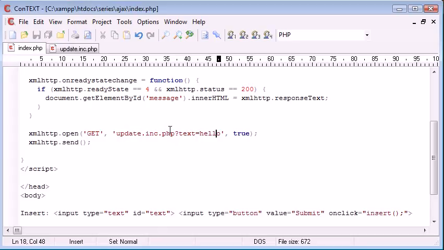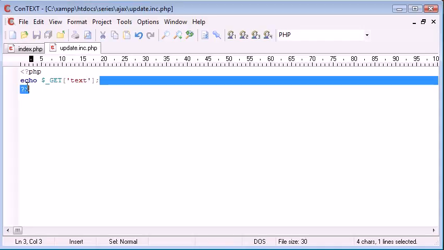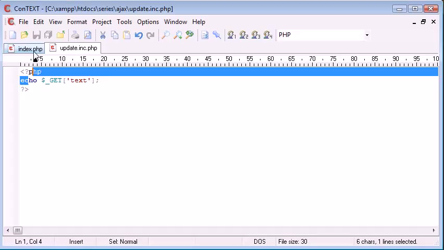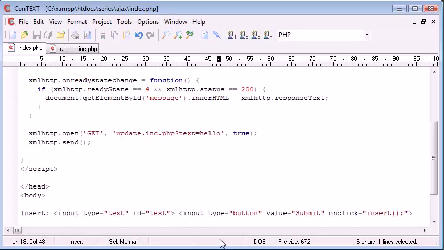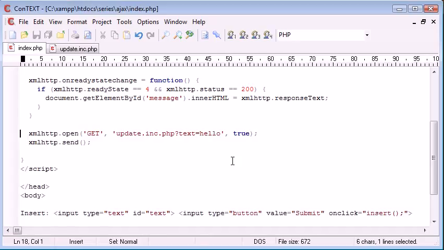At the moment, this Ajax will open the update.inc.php file, and it will pass through a variable called text, which is a get variable with the value hello. So what we can do inside here is just echo out $_GET text, and that should re-echo what we've entered into the text box, because what we enter into the text box will eventually be picked up by this.